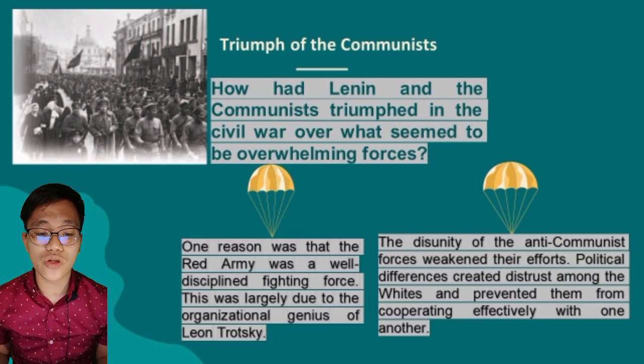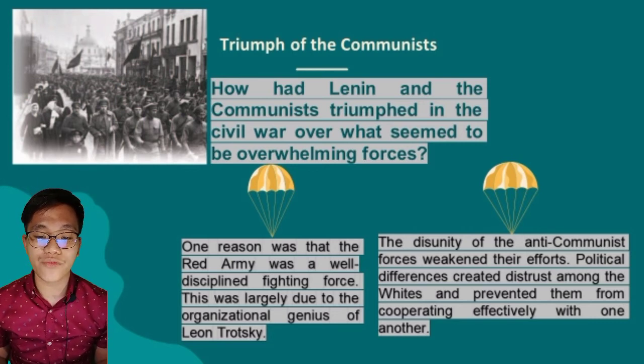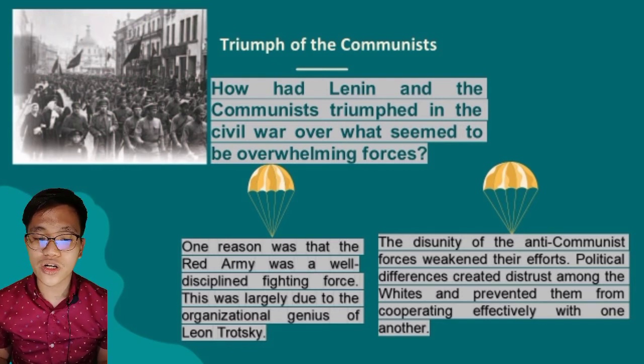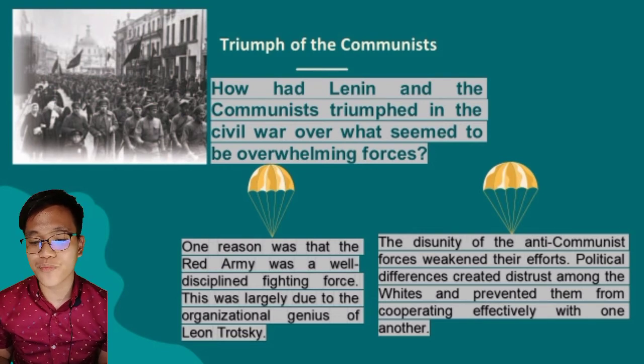The communists were also able to translate their revolutionary faith into practical instruments of power. A policy of war communism, for example, was used to ensure regular supplies for the Red Army. War communism meant government control of banks and most industries, the seizing of grain from the peasants, and the centralization of the state's administration under communist control.